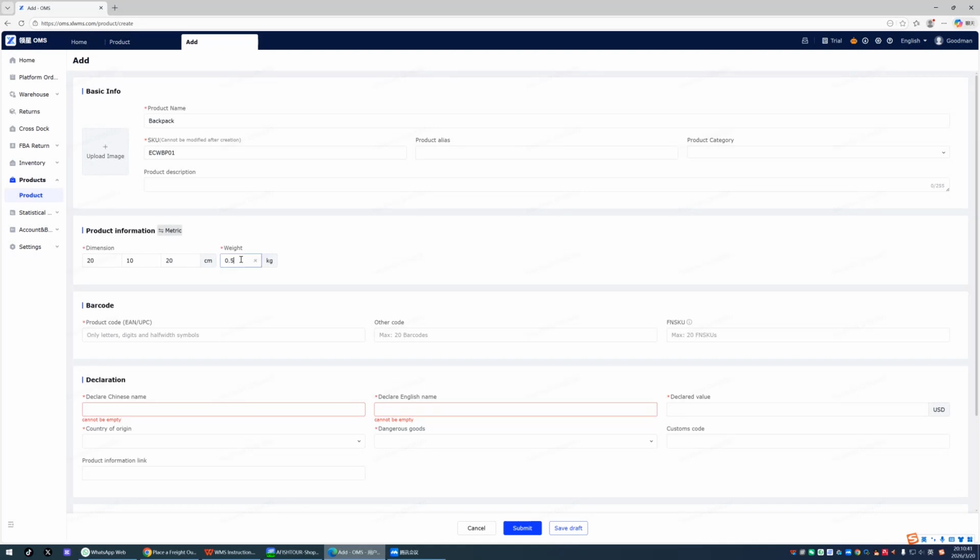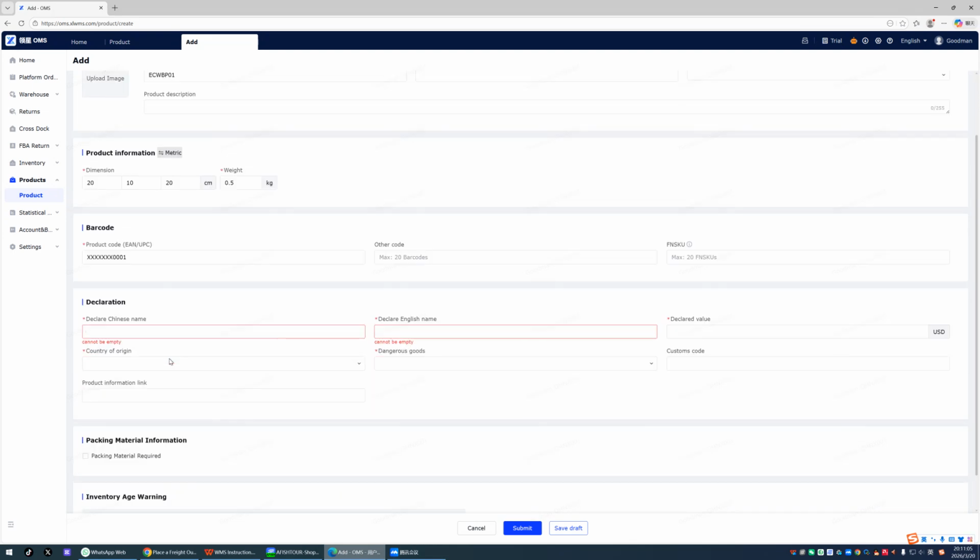Let's say 2.5 kg, and here put in the UPC code, and this line must be filled. Even if you don't have one, you can make one up, and let's say I would say 001. This information is for customs, so you must fill it in.